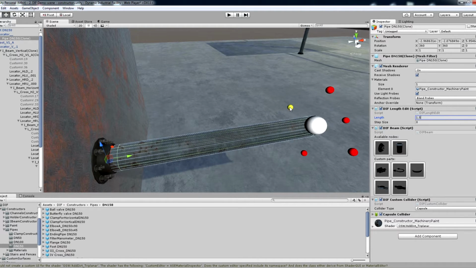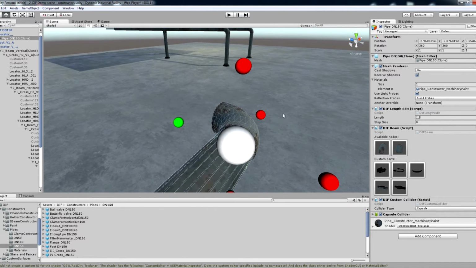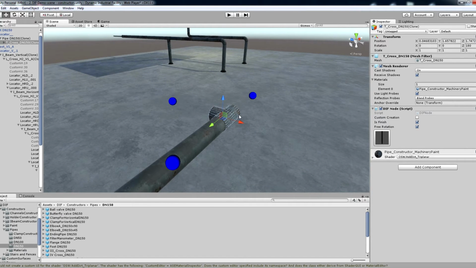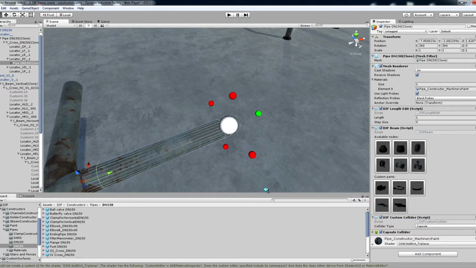By pressing red gizmos, you create a node with the same directions as the selected gizmos. For example, after I press forward and leftward, a T-cross is created with directions forward and leftward. If more than one node can be spawned with these directions, you can choose the desired node here.